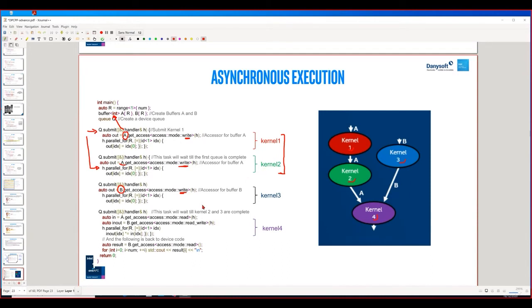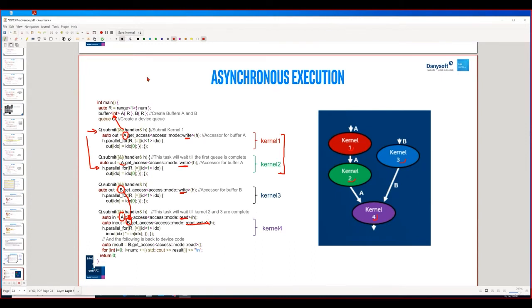They are totally parallel. And finally, kernel 4. Kernel 4 accesses buffer A and buffer B. In the case of buffer A, it is read. So it is necessary to previously execute kernel 1 and kernel 2 because they have to write the data to buffer A. And in the case of buffer B, it is read and write. So we have to wait until kernel 3 is finalized in order to proceed with kernel 4.